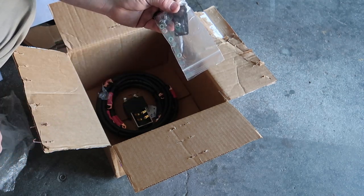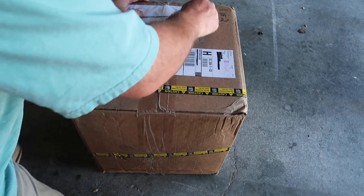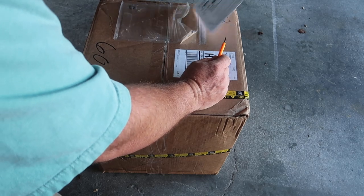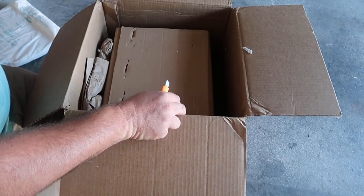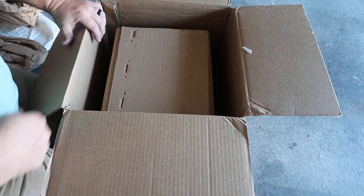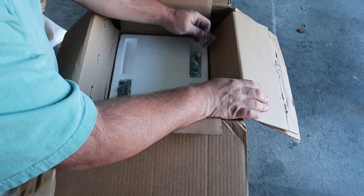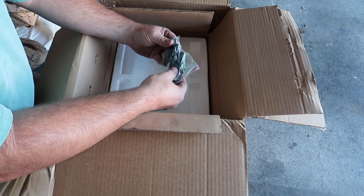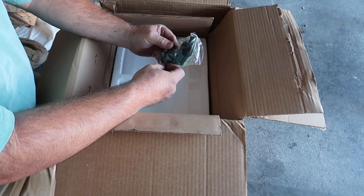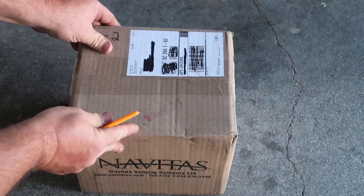You have some mounts for the solenoid that are wrapped up inside the packaging, so don't throw the packaging away without getting your mounts. Now let's check out the motor — this is very heavy, about 70 to 75 pounds. It's sealed up very nicely, as you can tell. The box has got a lot of packing in it, wrapped up inside another box. Once you get to this inner box you're going to have a couple things: these are going to be mounting bolts, and these are eyelet support boots — three boots for the AC motor, one side is split open, one side is not.